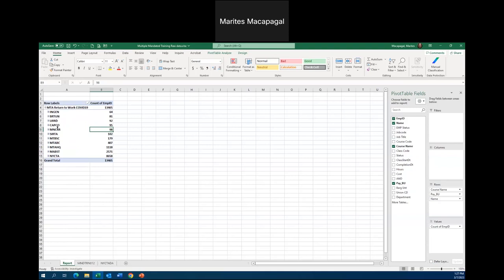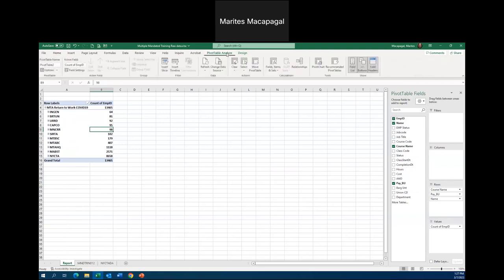So how do I switch? Since I am in the pivot table, click on the pivot table analyze ribbon. In the data group, you see the option change data source. If you click on the drop down arrow, there's a change data source option.